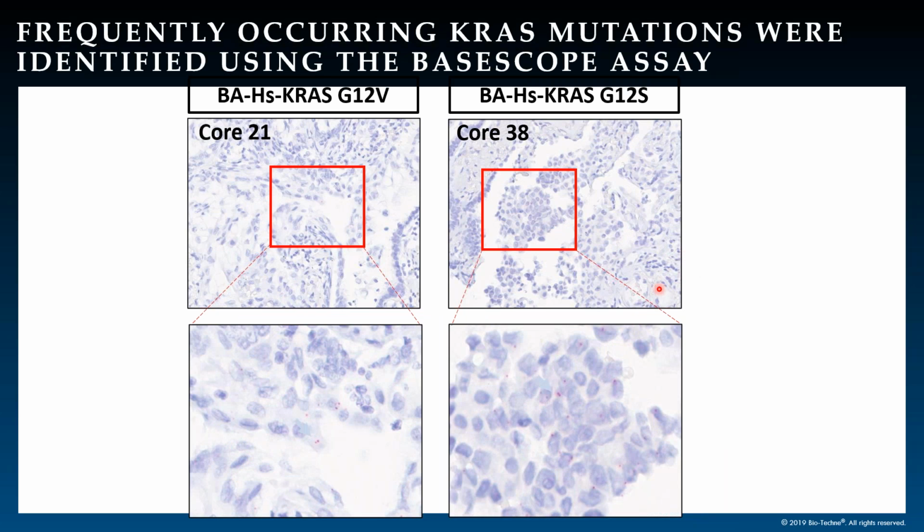Again, an example of how we use specific probes against the G12V mutation and the G12S mutation to identify these mutant positive cells within these tumor samples. And an important thing to note here is, if you see for some of these samples, the expression of these point mutations is limited to a subset of these tumors. So really highlighting the fact that using the BaseScope assay, we were able to identify these clonal, subclonal populations of cells within these tumor samples that sometimes might be lost by using bulk analysis techniques like DNA sequencing.